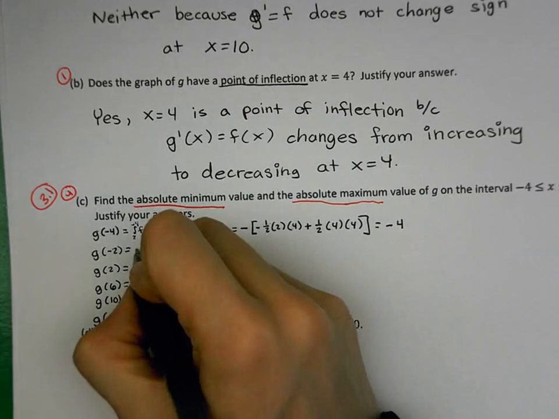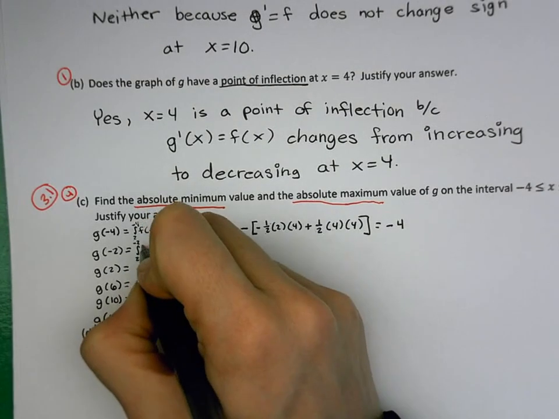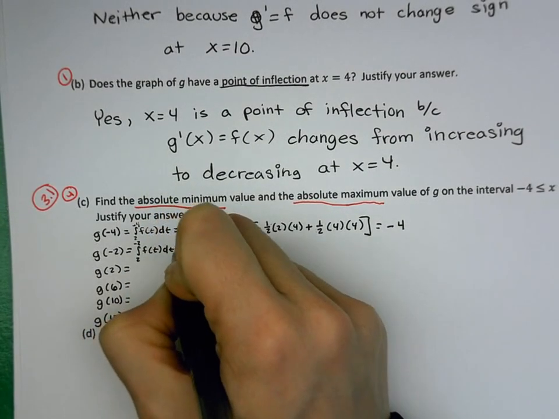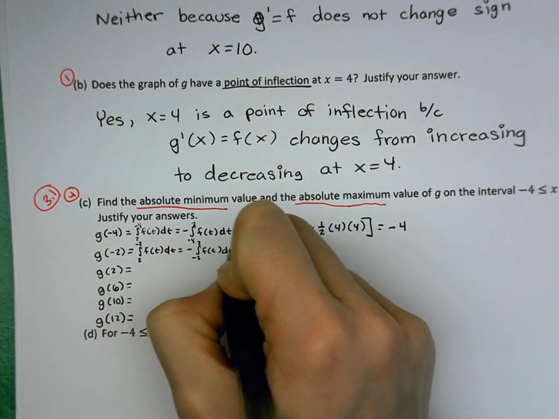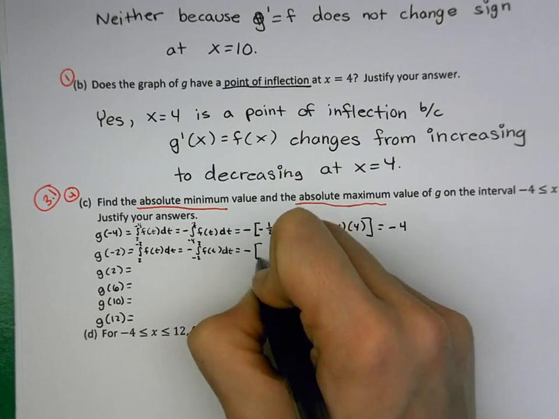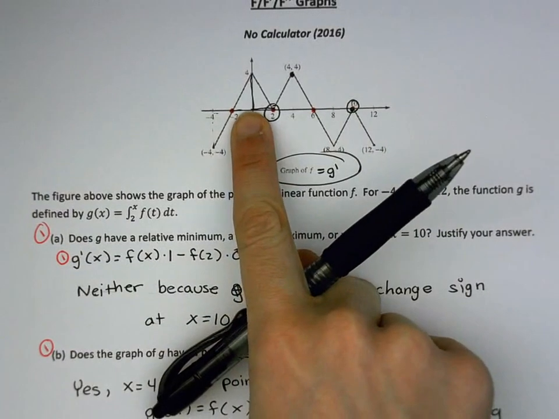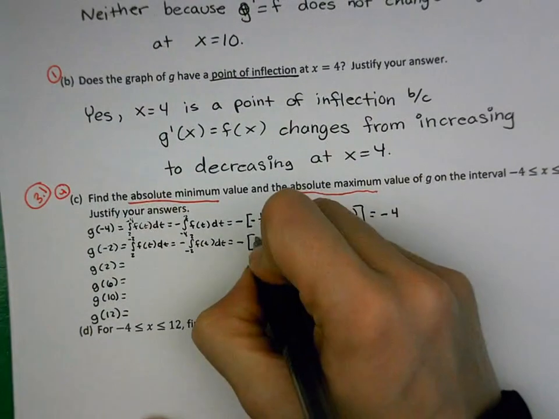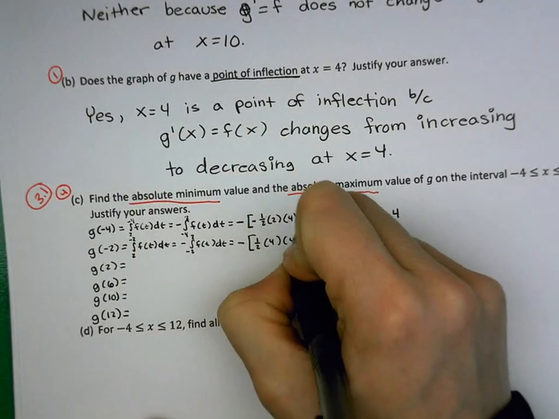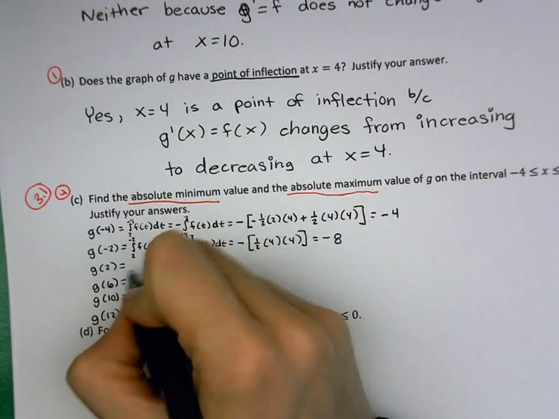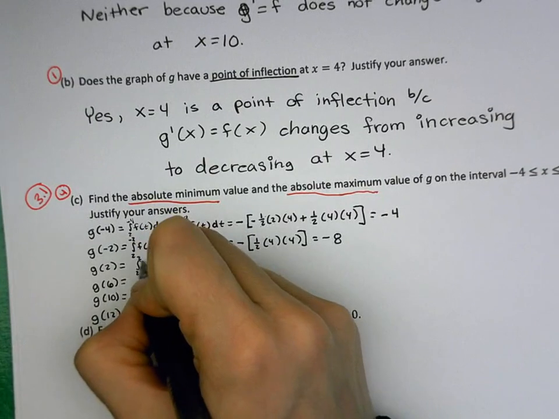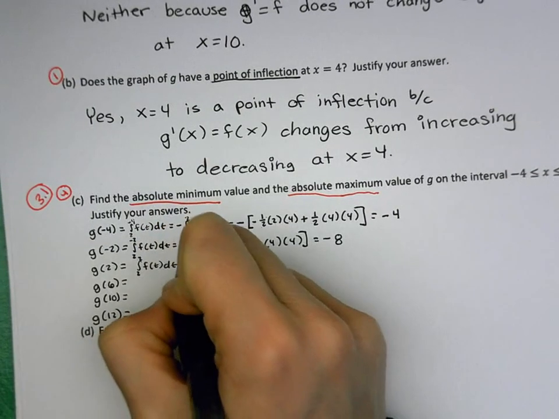So 2 to negative 2, again upside down, so we're going to go ahead and flip that. Negative 2 to 2. So negative 2 to 2 for this particular graph is only that big triangle above the x-axis, so 1/2 base of 4, height of 4, which is negative 1/2, 4 times 4 is 8. G of 2, the integral from 2 to 2 of f of t dt, which comes directly out of 4.3, that is 0.